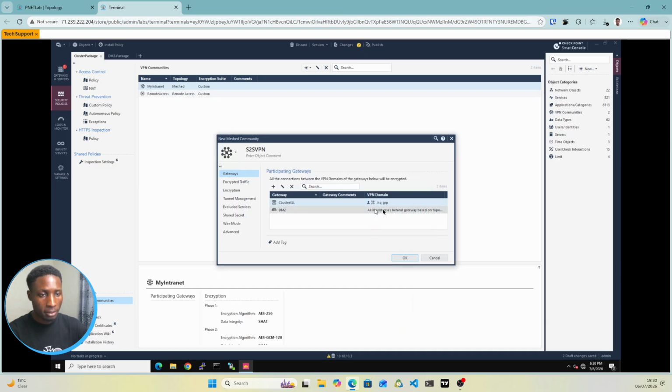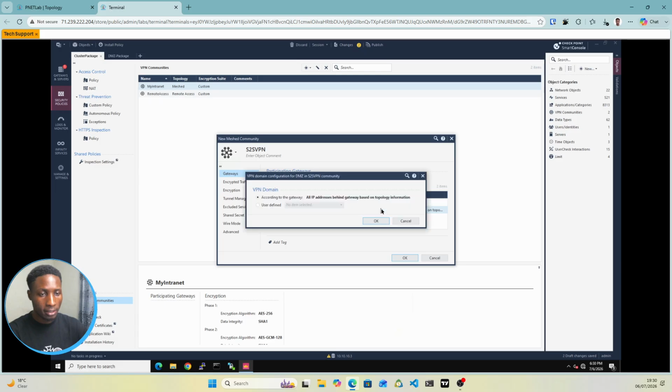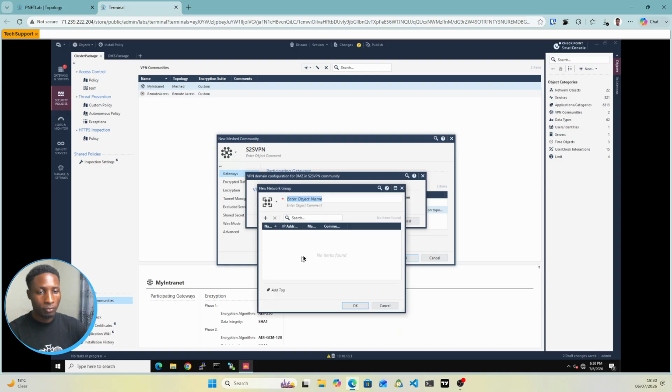At the level of the DMZ, we need to do the same. So I'll double click that as well to make the changes. You go to user defined, hit the drop down arrow, and you can create new here. We are going to go to group, and we'll take network group. We'll wait for it to come up, and I'll give it the name DMZ-group.